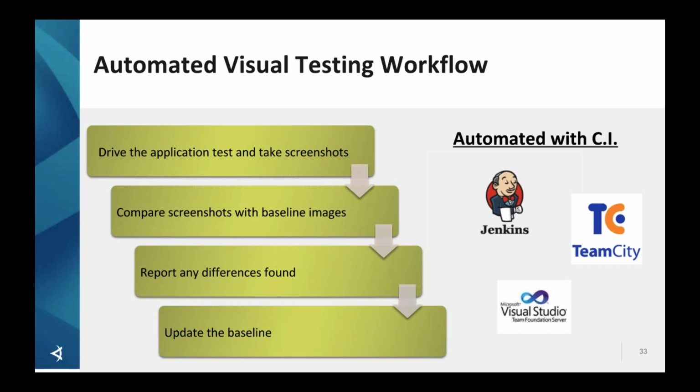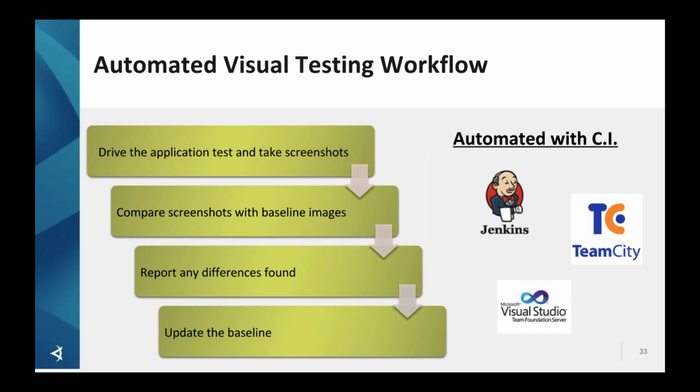The baseline would be an image already taken of that screen from a previous release iteration, to make sure there are no visual regressions. If any differences are found, you should be alerted so that you can decide whether it's a difference you want to accept because you made a valid change in the UI, or whether it's a visual bug you want to be aware of so you can make the necessary changes before your customers start to see it. And based on that, you'll update the baseline.